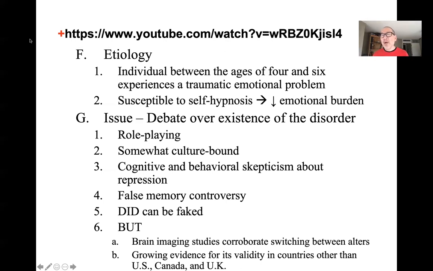There's a culture-bound characteristic in terms of this disorder and its prevalence. It's rarely found anywhere outside the U.S. I mean, there's some data to show that there may be increasing numbers in areas like Canada and the UK, but mostly it's North America. It's a North American phenomenon, which kind of leads to the question: why North America?